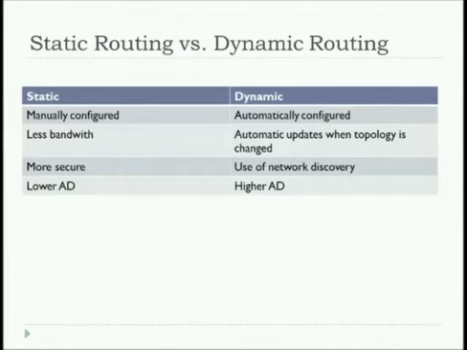A static route, as its name suggests, is manually configured. They define an explicit path between two networking devices. They use less bandwidth than dynamic routing protocols, and resource efficiency and security are improved. Also, the administrative distance has a lower value than the dynamic routes. However, it lacks automatic reconfiguration if the network topology changes, so it is recommended to use it when the inter-network connections are fully understood.